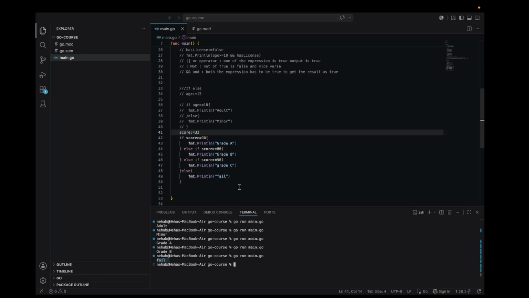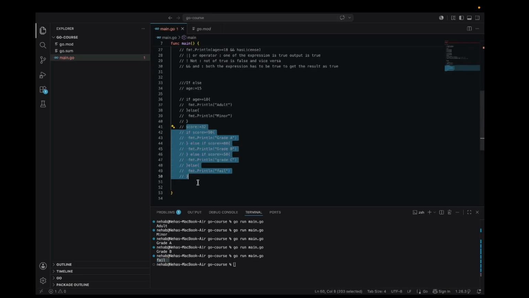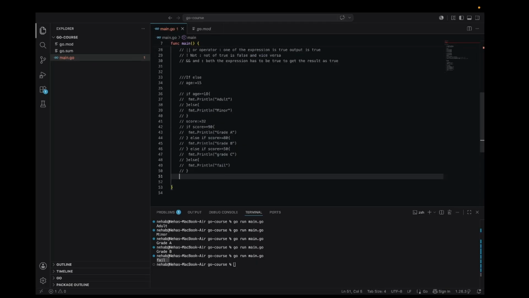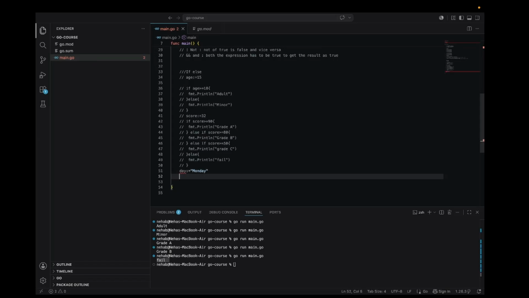Now you can't keep on expanding the same condition again and again. If you want to write some 10-15 conditions, then we can use switch cases, which become handy when you are evaluating something based on only one or two variables. So let's say, for example, today is Monday, and based on the day I want to say whether I should start working or weekend is near. So for that I'll write a switch case.